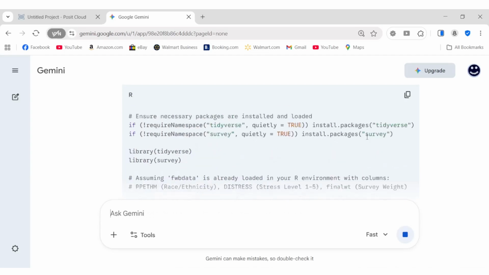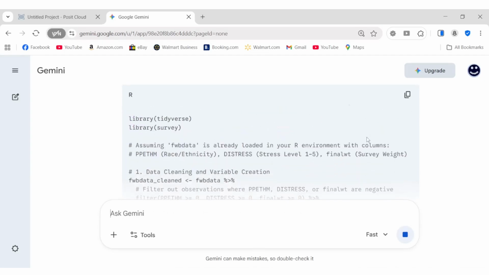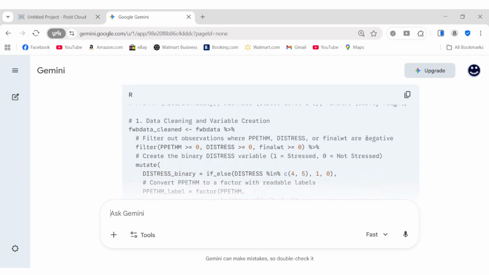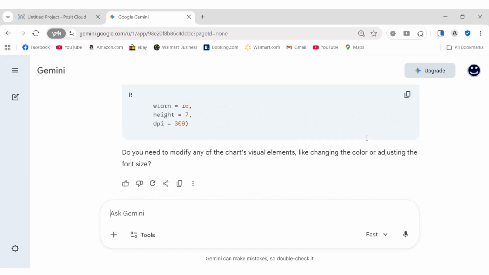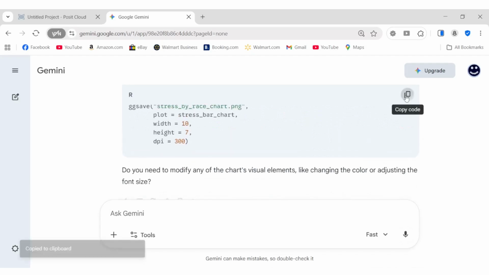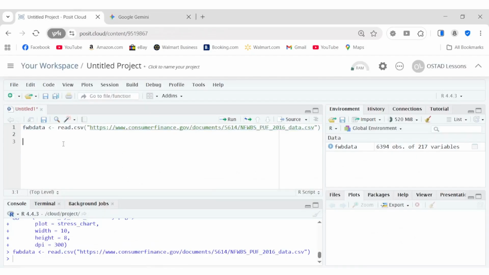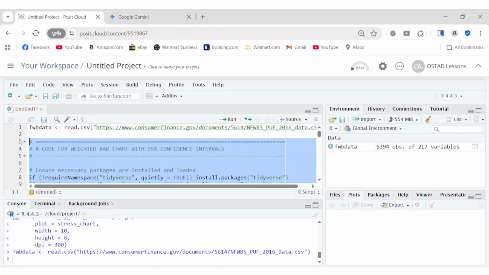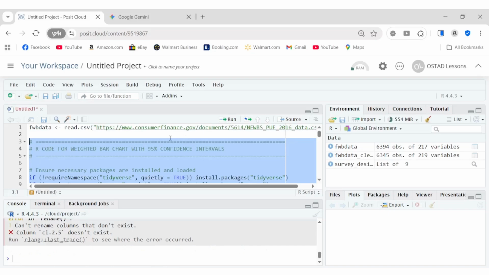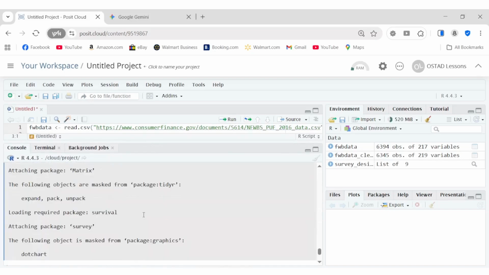So now I have clearly communicated what I really want, and let's see if the code works. So I can just copy this code from here, I can paste it here, and then I can select all of this and click run, and it generated errors.